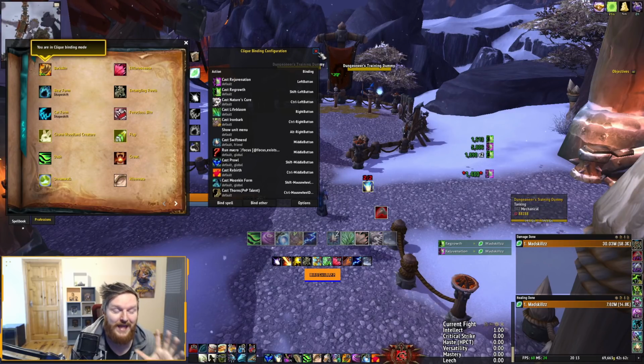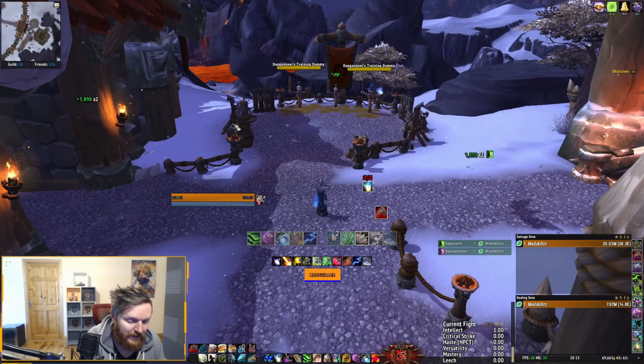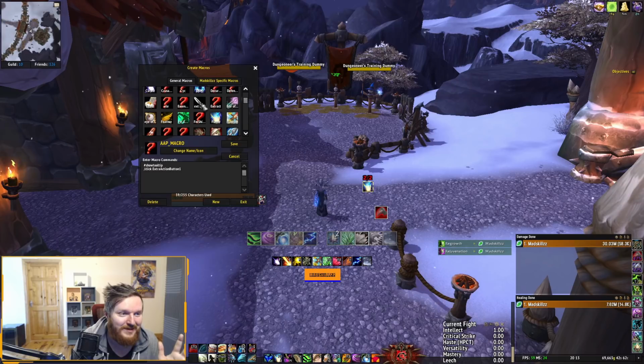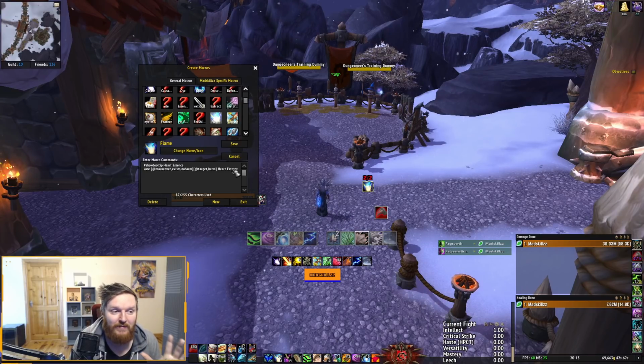I first want to talk about the Essence macro. This macro right here is used by a lot of people, including myself. It's definitely very useful. So: show tooltip Heart Essence, use Mouseover Heart Essence. This Heart Essence modifier is going to associate any major essence that you have equipped, and all of a sudden it's going to be a Mouseover.